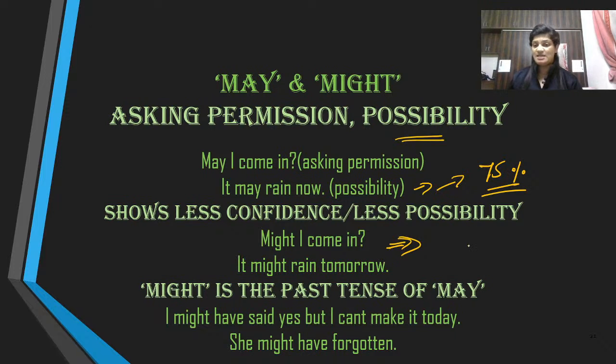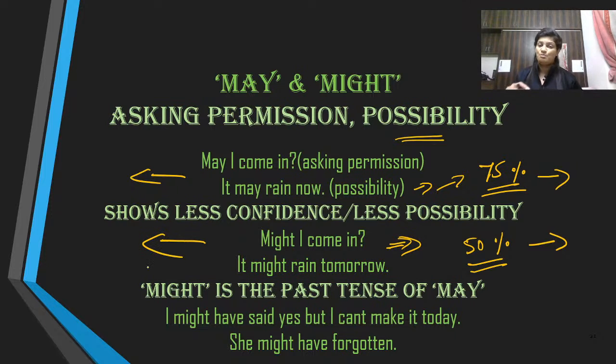And when you say might, the possibility of the action happening is only 50%. So may is higher and might is lesser. This you need to understand, the difference between may and might. Both speak about the possibility of happening. They are not saying that for sure. Here the possibility of something happening is 75%, whereas when you say might, it is lesser than when you say may. So when you are using them in your conversation, you need to be careful when to use what. If you're more confident, you can say may. If you're less confident, you can say it might rain tomorrow.